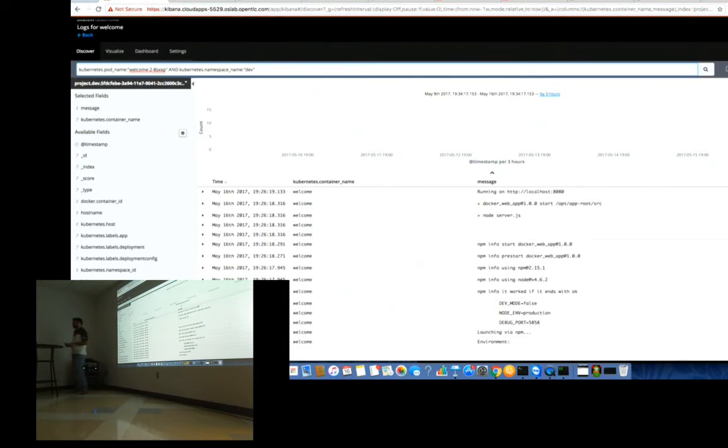Yes. As far as I know, maybe some solution is there, but I'll definitely check on that. Can you repeat the question? So the question is, blue-green deployment is available for stateless apps like web applications, but what about stateful apps like MySQL?